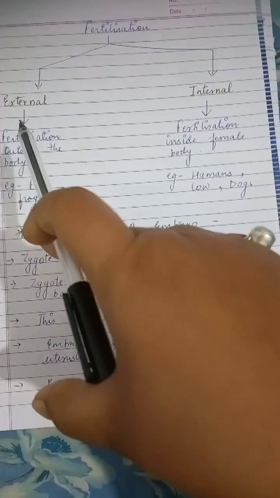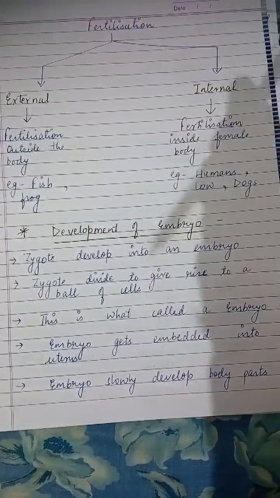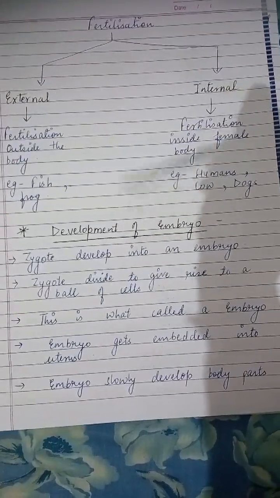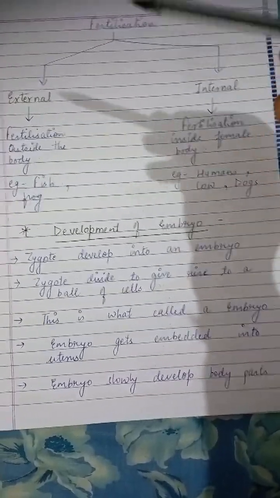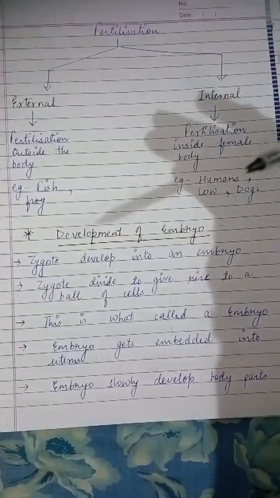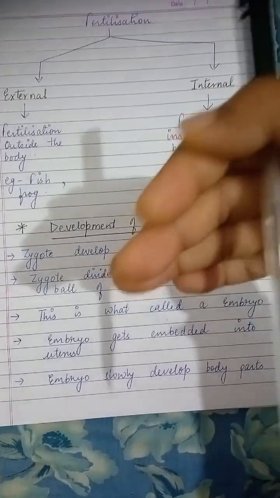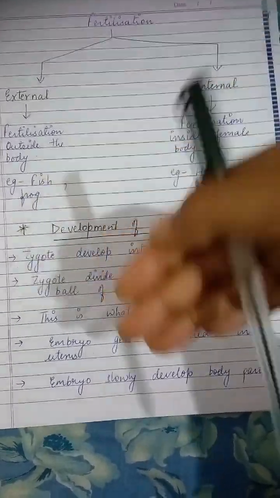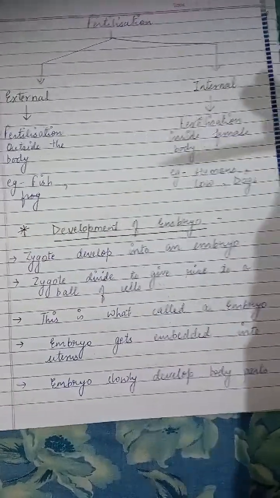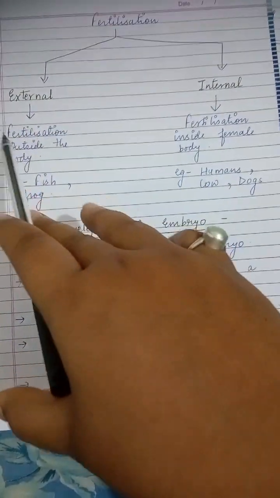Whereas what is external fertilization? External fertilization is a process in which the fertilization takes place outside the body of an individual. It means they do not produce young ones. They lay eggs. As examples, we can see hen, fishes, frog. First the egg is produced and after a process the egg gets converted into a new individual. So that is the whole process which takes place in external fertilization.